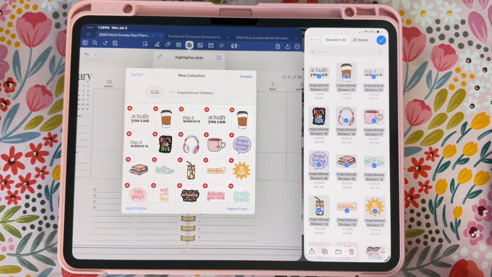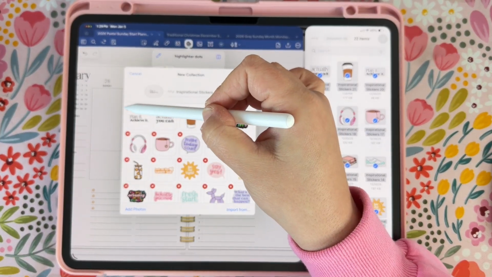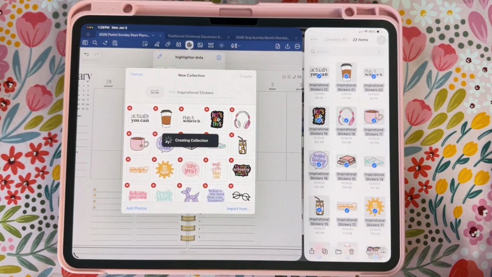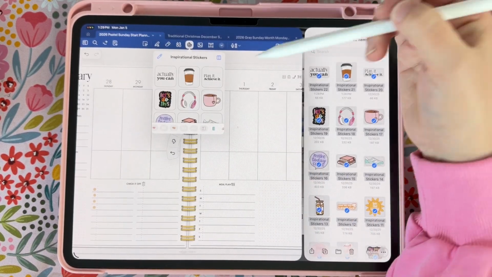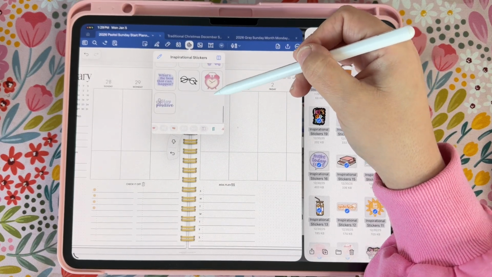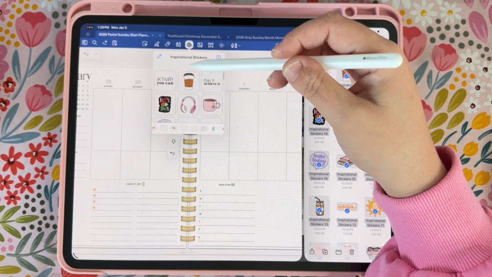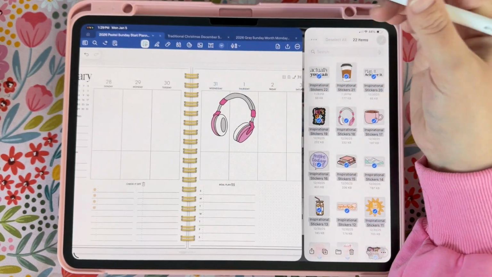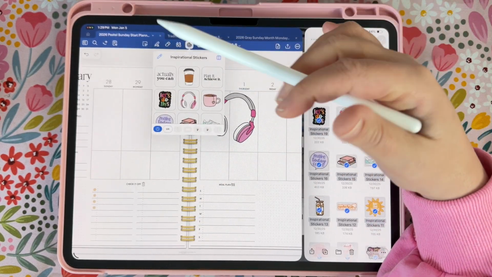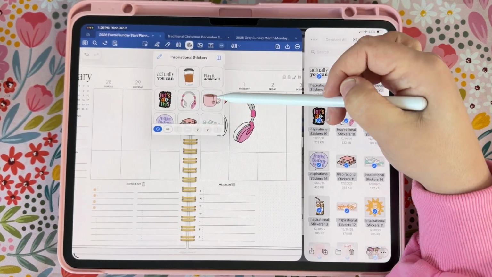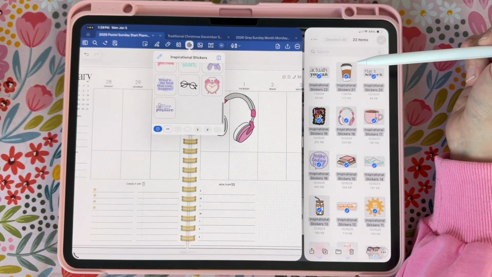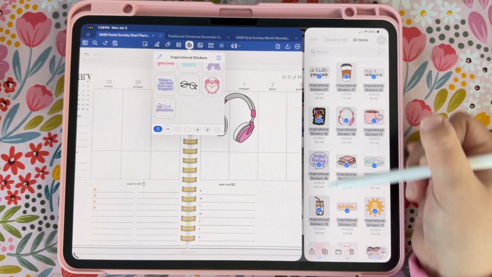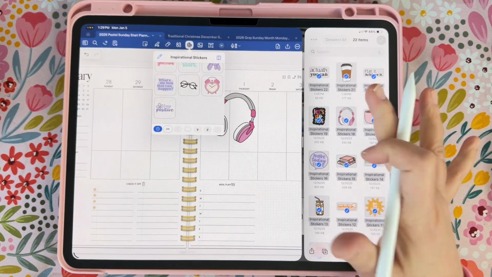and release. Now I have some duplicates, so I'm going to delete my duplicates, and then I'm going to hit create. And now I have all my inspirational stickers right here in this elements folder, and I can use them whenever I want and just drag them in. So that's how you can add a whole batch of stickers in at one time. You just want to make sure that you download the PNG versions of the stickers, which are individual files of the stickers and not Goodnotes files.